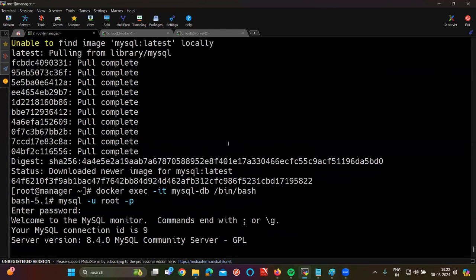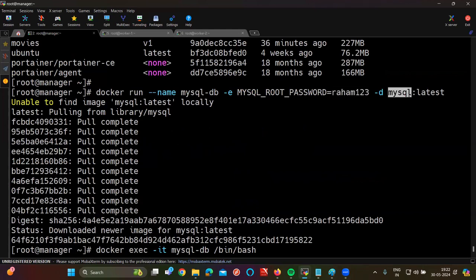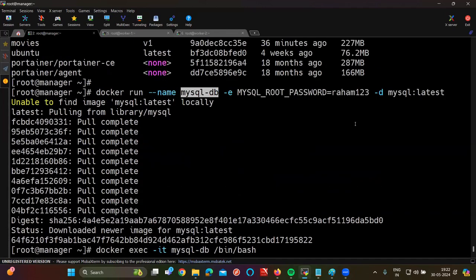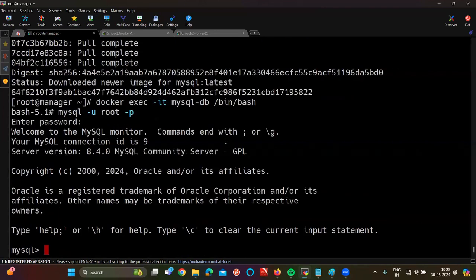Have I installed it? No. MySQL is already on the image. If I use this image for my MySQL container, MySQL will automatically be present. What is the meaning of containerization? It is the process of packing the dependencies into the image. So in this image, MySQL is already installed. I use this image and create the container. Inside the container, MySQL is working now.